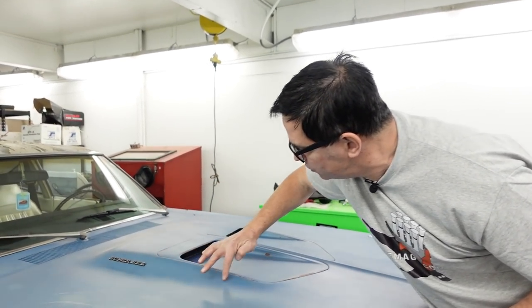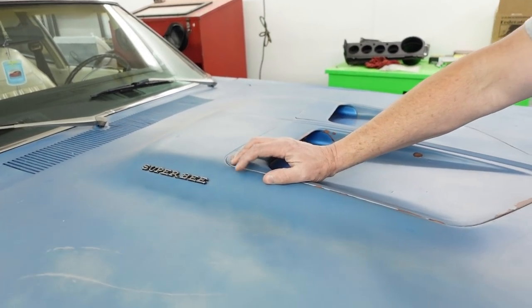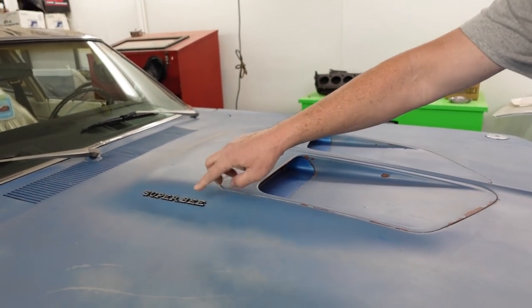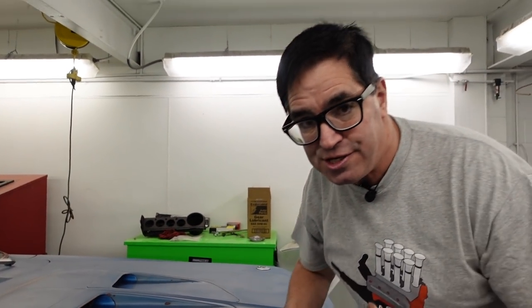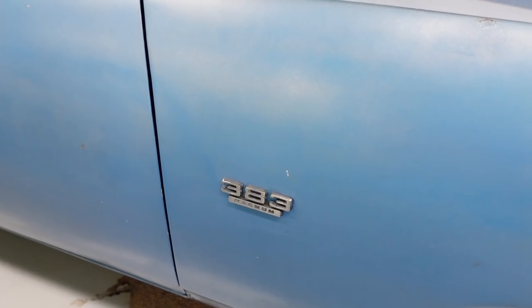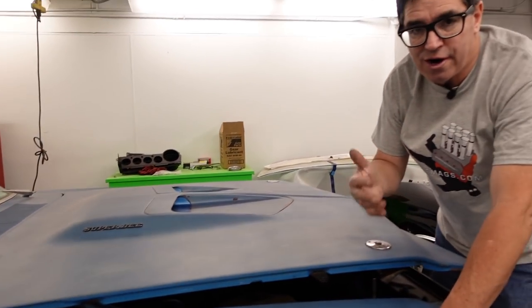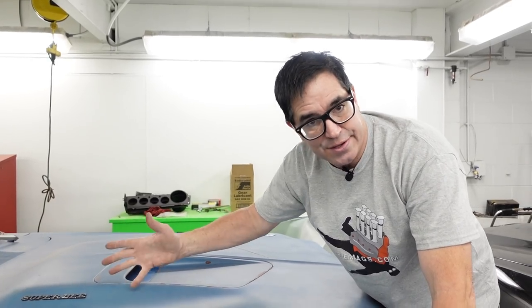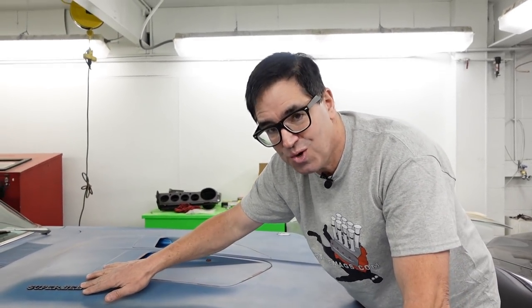Let's take a closer look at this non-functional but beautiful Superbee hood. Classic Mopar emblemery — or iconery, really — is to have on the side of the hood blister the engine displacement. Not so on Superbees. You've got 'Superbee' here, the model name. The engine designator went to the front fender on this one: 383. So that's kind of weird. Generally speaking, on Mopars with domed or performance hoods, the engine indicator is on the scoop, on the side of the dome. But not in the case of the '70 Superbee.